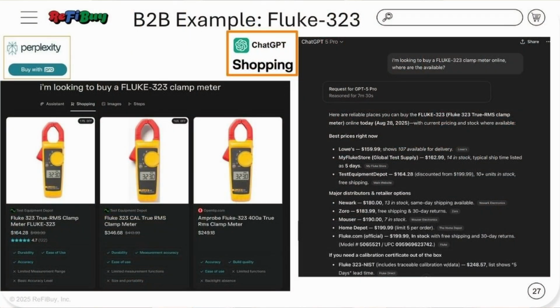And you can see, on these engines today, many times you get what we call a product card. It actually knows a lot about products out there, and it will do what we call popping a product card. It'll say, here's what I found. It finds 3 different flavors of this Fluke 323. And when you click on it, it gives you reviews for this product. I think it's good for marketers to get familiar with this, because what you'll find is, number one, it can be shocking, because don't be surprised if your products aren't showing up.